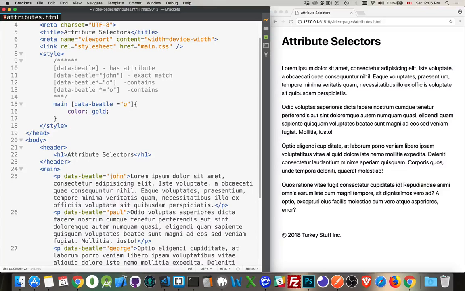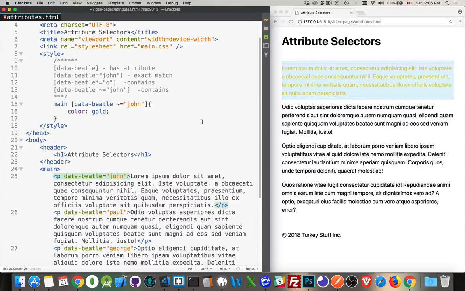So our next one, we're going to use the tilde character instead of this. Now with the tilde character, what we're doing is we're looking for something. I'm going to put the full name in here. Got to spell it correctly though. So, there we are, the tilde character. Now, this one means that it contains it as part of a space-separated list. So, I could put John and Paul inside here.